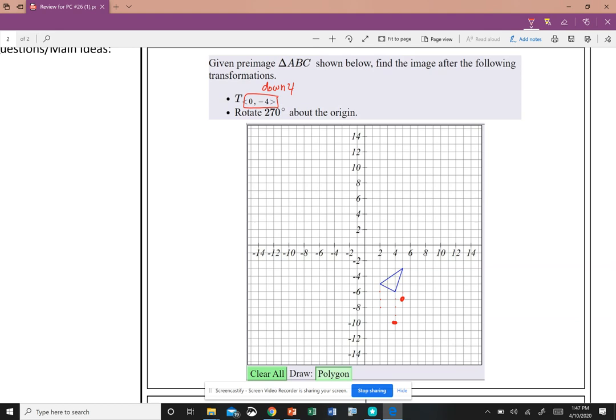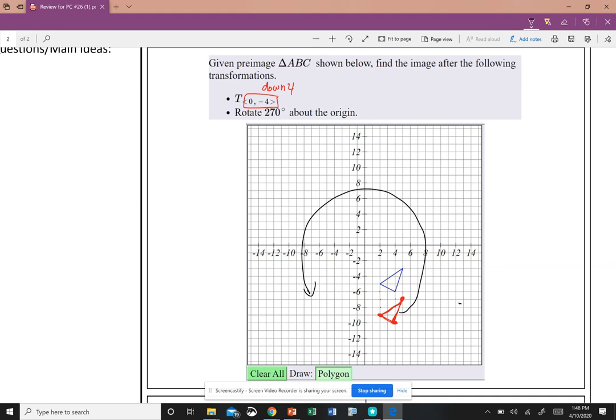Now this is not our final one. So this is not the one that I would put on my final graded graph. You might put it there temporarily, but it is not the one I would put on my final graded graph. The one I would put on my final graph is when I rotated it 270 degrees. Now, when I rotate 270 degrees, I'm going to rotate into here. So now I'm going to move my paper, or my screen, so that it looks like this quadrant is in the same place that this one currently is. So I'm going to rotate it 270 degrees.